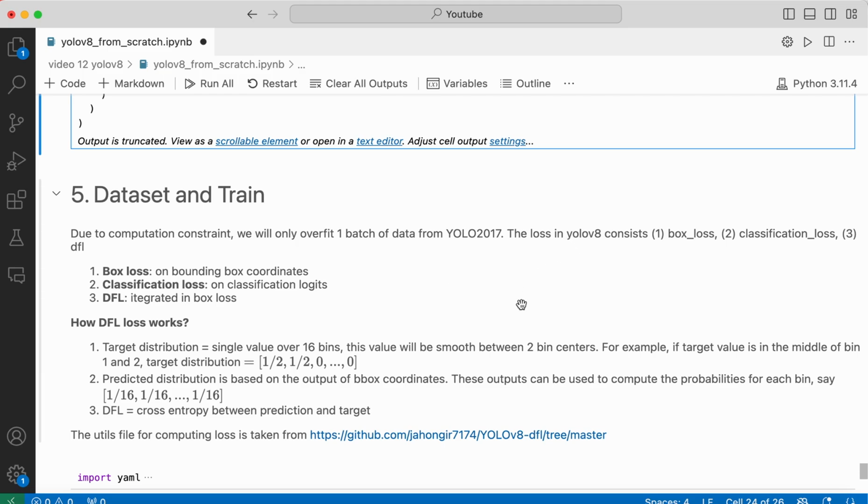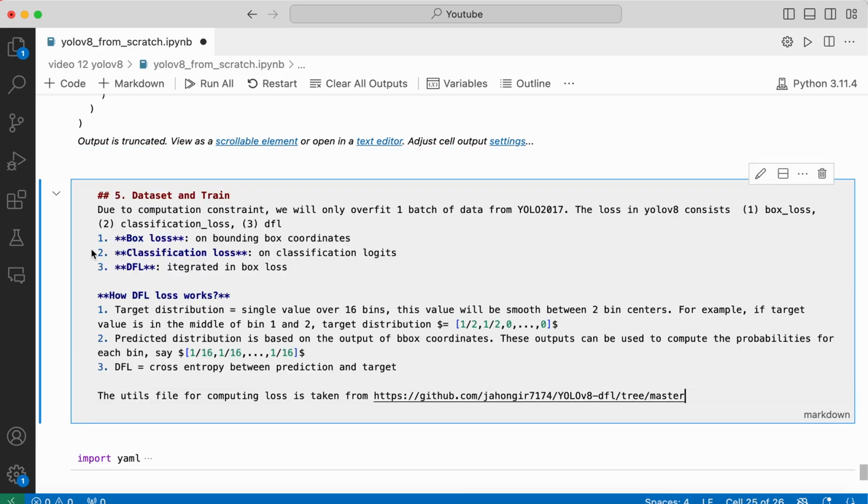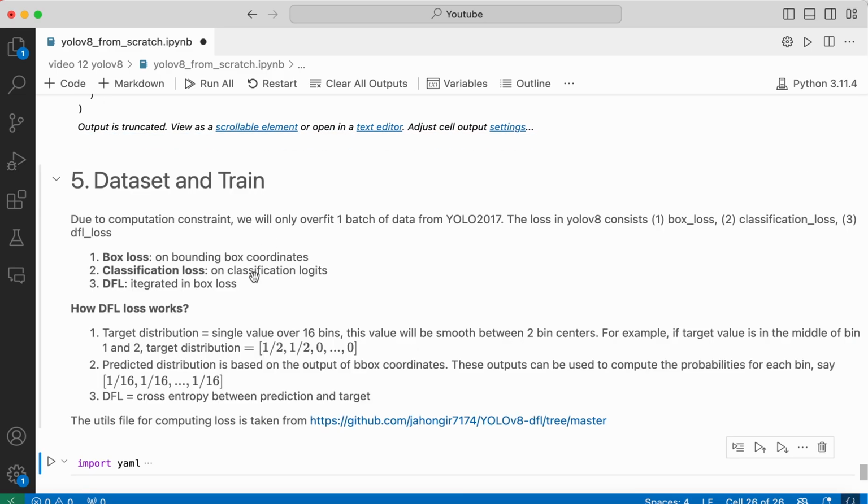For training, the loss consists of three parts: the box loss, classification loss, and the so-called DFL loss. Box loss is the loss on bounding box coordinates. Classification loss means loss on the classification logits. And the most confusing part is the DFL loss.